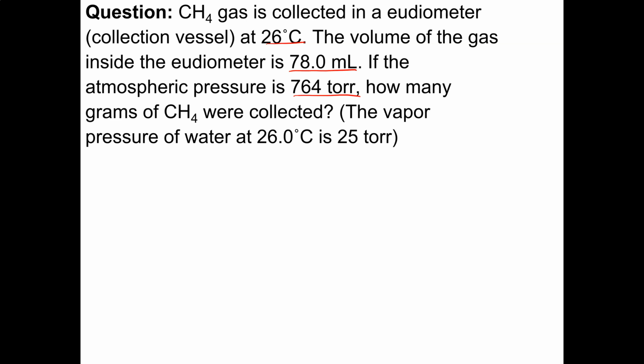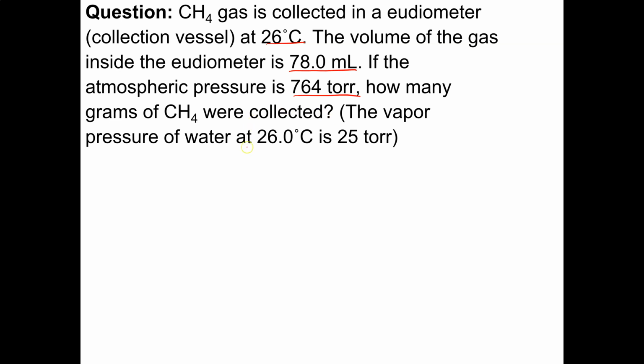How do you know which one to use? Real simple. If they give you density, use the density formula. If they give you changing conditions, combined gas law. If they don't change conditions or they have grams like they do here, it's going to be a PV equals nRT question, at least for the AP exam. Now, technically, you could have grams and moles in the combined gas law, but they don't do that on the AP, so let's just shortcut it, shall we?